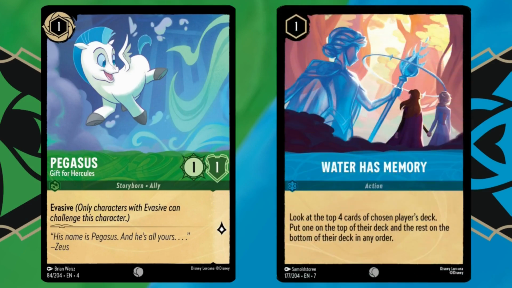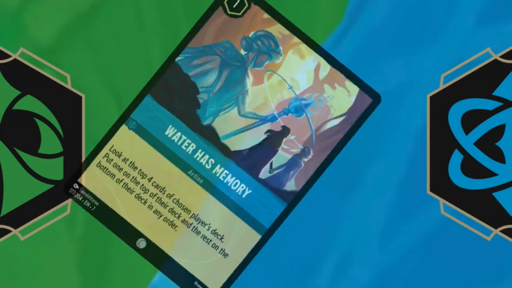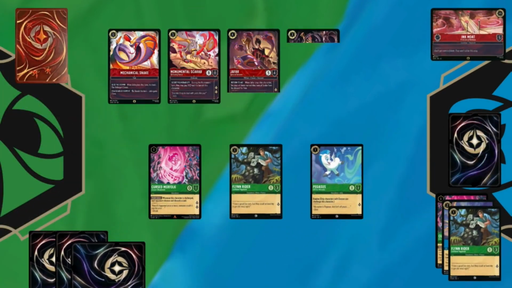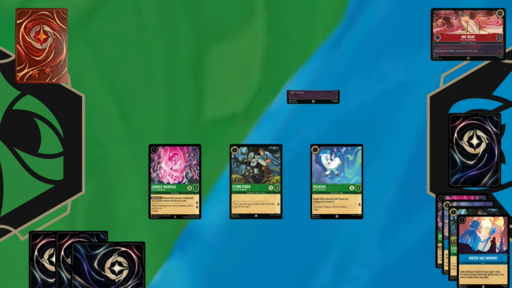It's a 1-cost Uninkable Water Has Memory. This is one of my favourite cards of all of set 7. I love being able to manipulate people's decks, and this card does it well. Look at the top 4 cards of a chosen player's deck. Put one on the top of their deck and the rest on the bottom of their deck in any order. And we can use this in different ways. We can use this to know what's coming next. We can use this to get rid of his nasty cards.